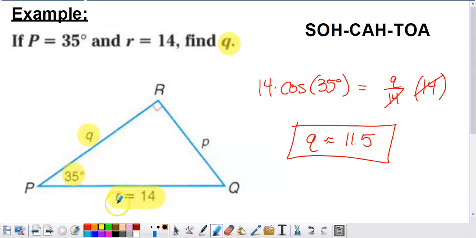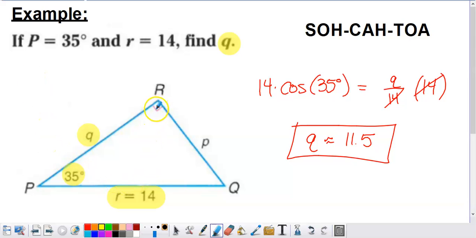So what I need to try to do is figure out which components from SOHCAHTOA are going to be most useful to me within this particular situation. And this is going to be something that changes from problem to problem. So I know that I have to base everything off of this 35-degree angle. So I need to ask myself how the side that I want, side Q, and the side that I know, side R, how these two sides are related to angle P, which measures 35 degrees. Are they the opposite, the adjacent, or the hypotenuse of the right triangle?